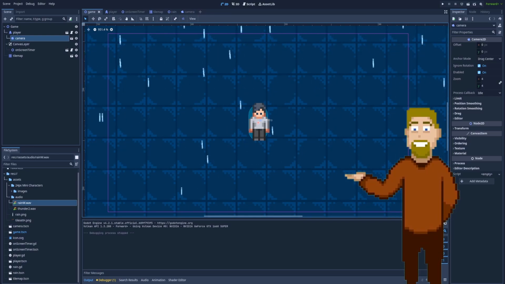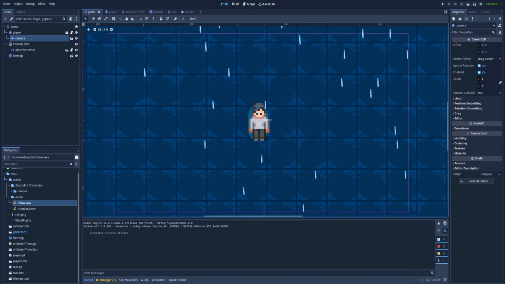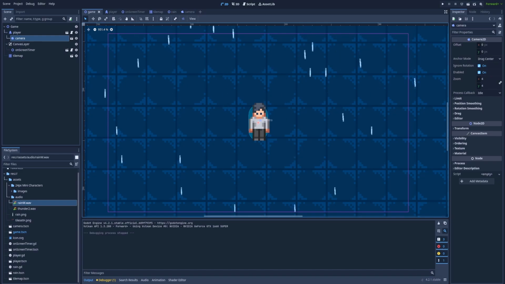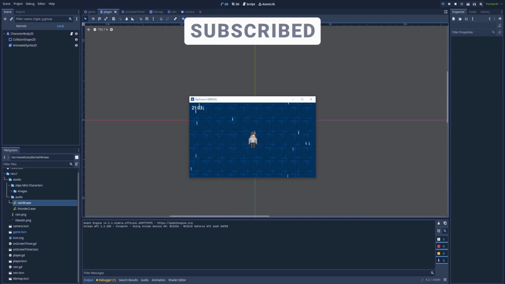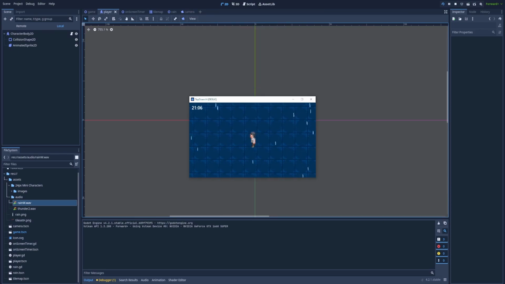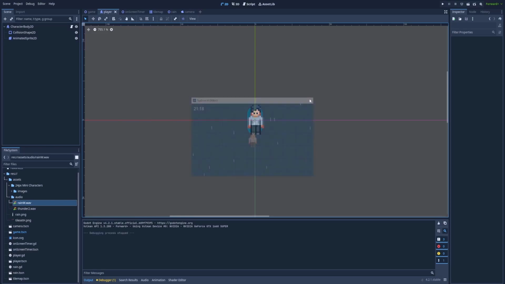But my case is different. I wanted to randomize the flash effect on the screen that is connected to the thunder. You can see the rain in my game, and to make it more immersive, I've added the thunder. You can see the flashing effect on the screen with an audio part connected to it. And I wanted the time between each and every thunder to be randomized. So how can we do that? Let's get back to the code.